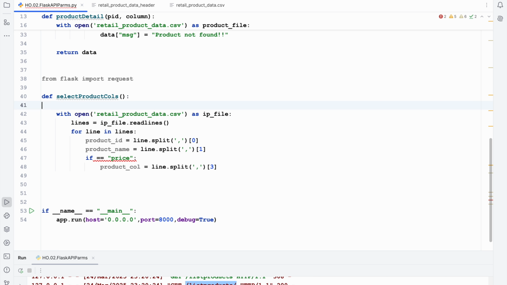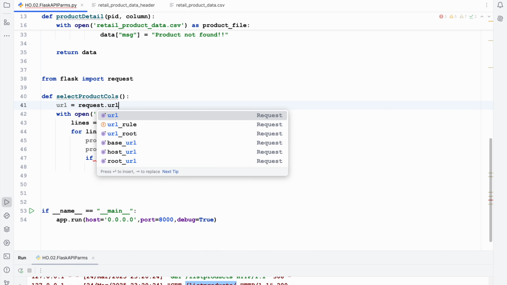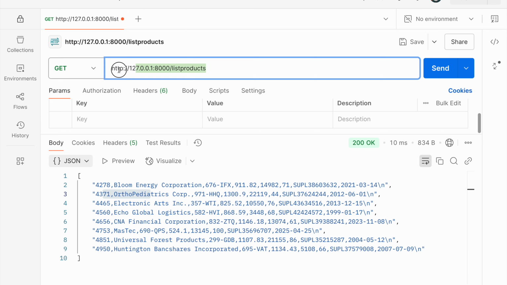We'll discuss the request object in the next topic, but anyway, let me just use it for the timing. So we'll get the URL, which would be request.url.